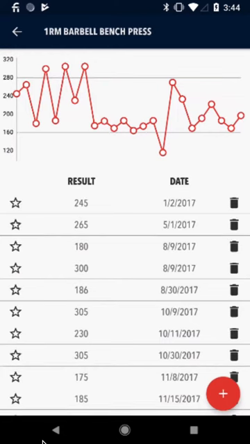And I could archive a max, I could set something to be the new max, and I could add some data in here. So if an athlete is just blowing up and their old max is no longer working for them, I could go ahead and add a newer, higher max in here if I want to.